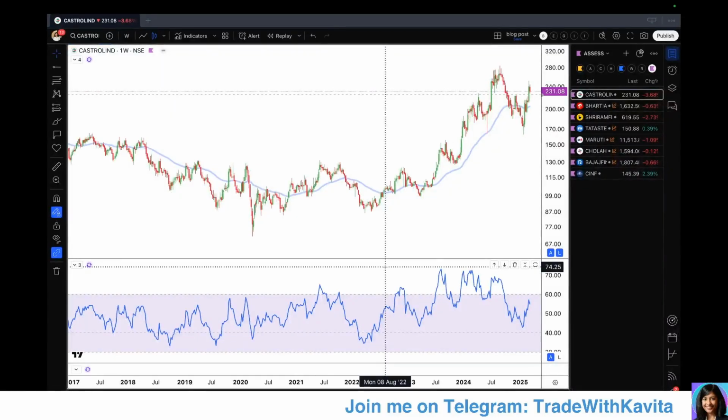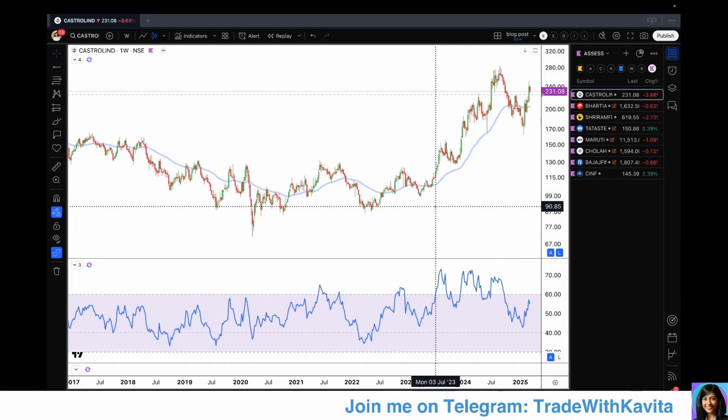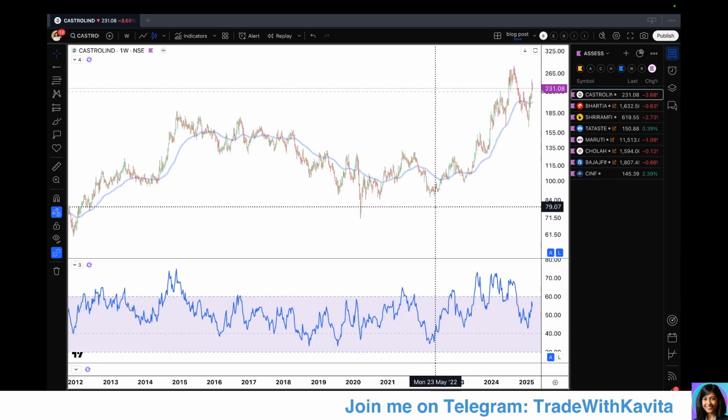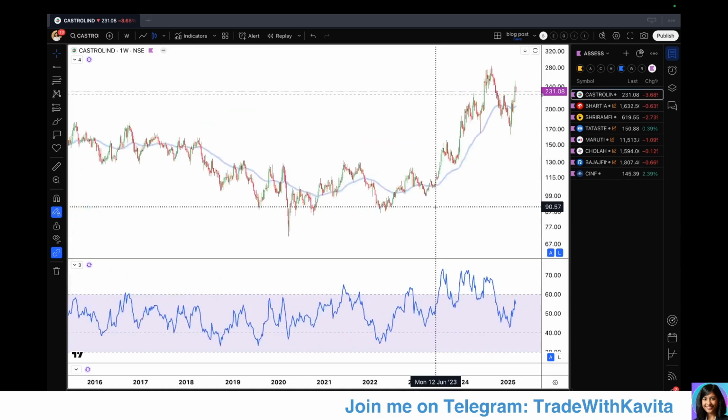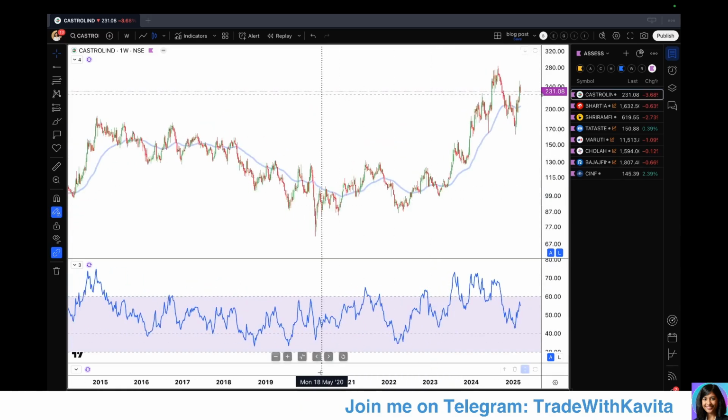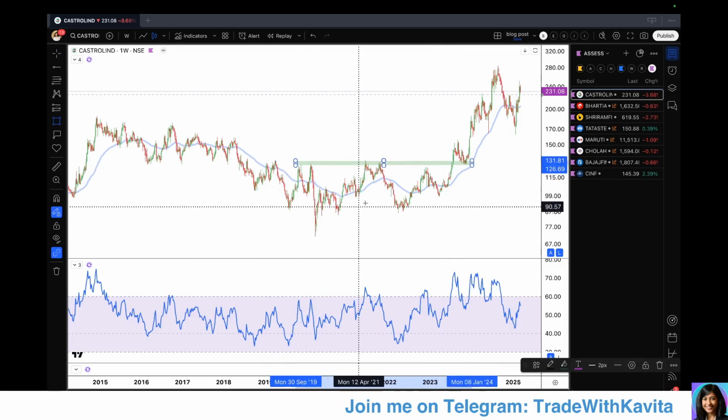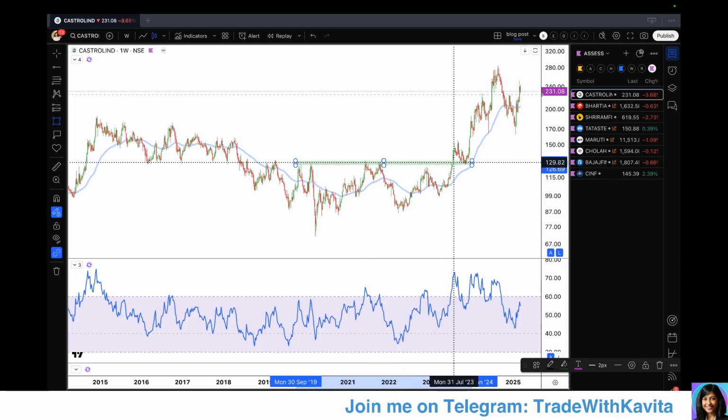So this model is how I came up with a shortlist of these 8 stocks after assessing activity over weeks, right? Now, let's start with the analysis of Castrol India. In Castrol India's weekly time frame, I can clearly see that there is a positive breakout above this level. This happened back in July 23.